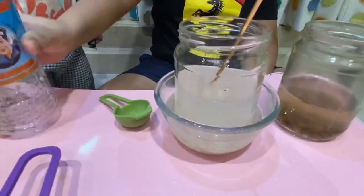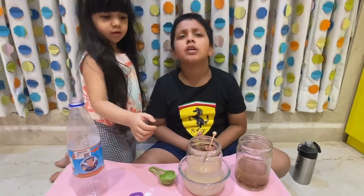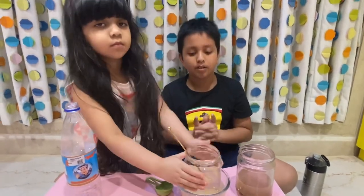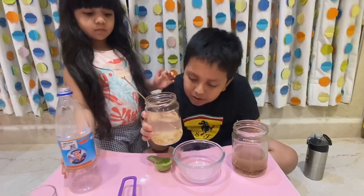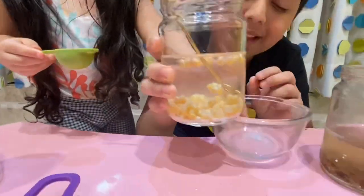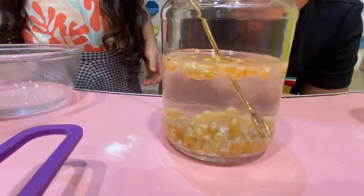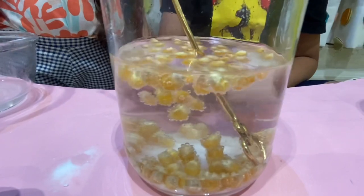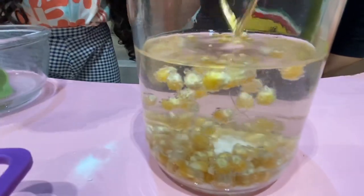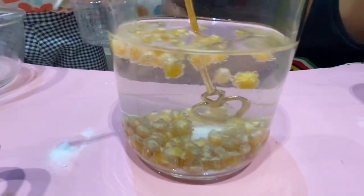So guys, now let me tell you the whole explanation about the cycle of the kernels going up and down. But how are they going up and down? That is the real question in this experiment. And guys, look at these. Can you see these kernels and these raisins? What are they covered with? You think they are covered with bubbles? Well, they are. So what exactly happens here, guys? Look, it's still going up and down. It doesn't stop.